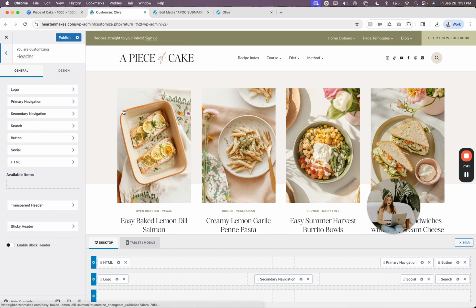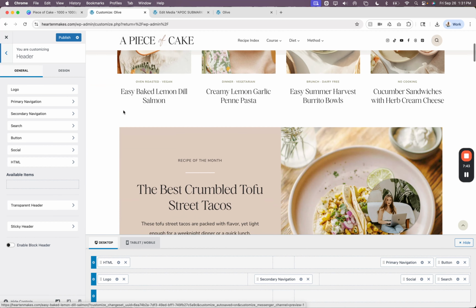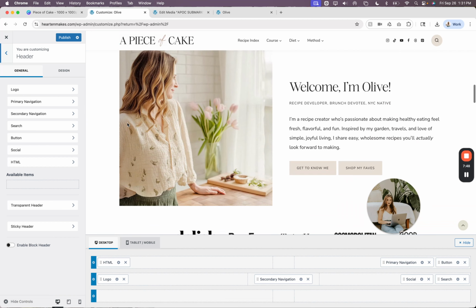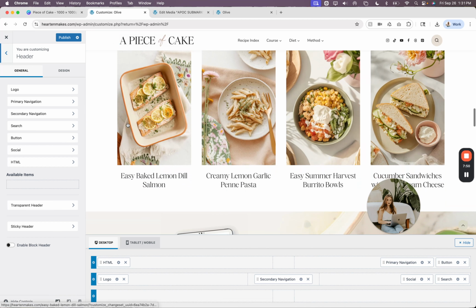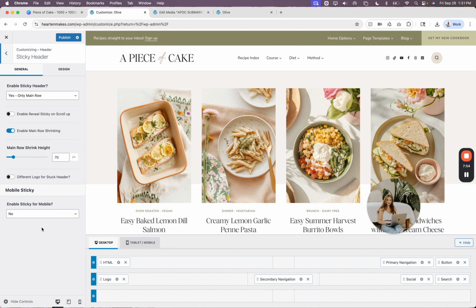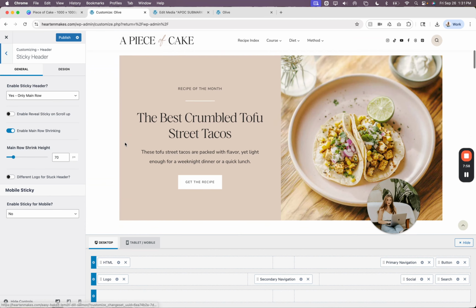This olive theme is using a sticky header. So as you scroll down, you'll see that the header is kind of stuck here at the top, right? And one of the cool features that I love of Kadence is you can choose to have a different logo when it's stuck like this.